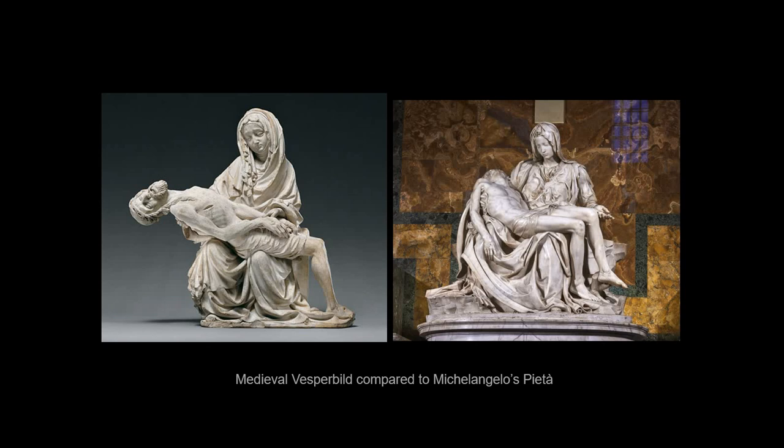And one of the things that's so different is that, and remember, I'm a medievalist, I was trained as a medievalist, Michelangelo gets every part of this composition wrong. Now, why do I say Michelangelo gets this wrong? Well, you can see how completely different they are. Same subject matter, same basic pose, same basic intent, a message of grief or compassion, but he misses out on the point of this piece.